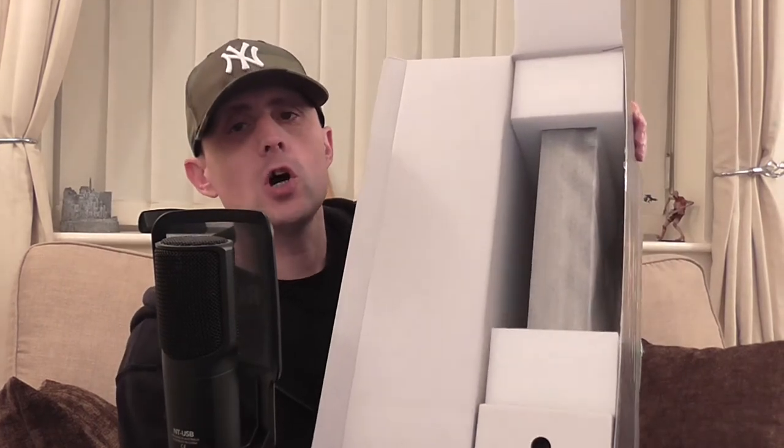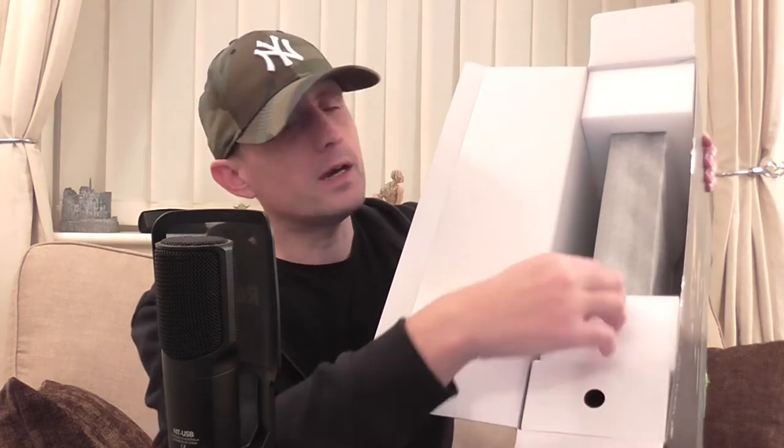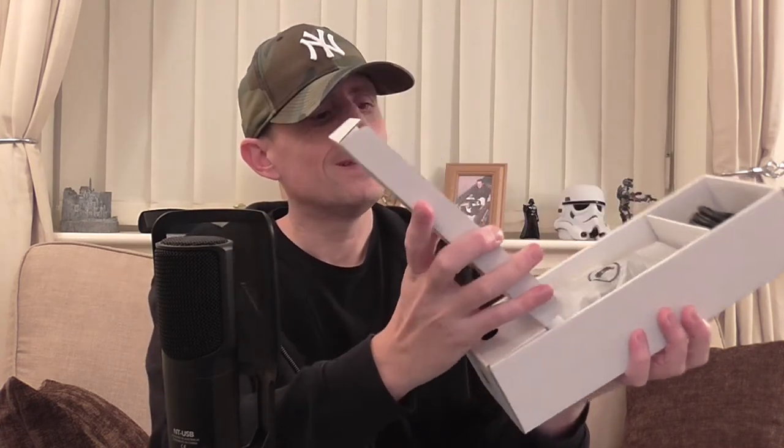Inside the box itself, this is basically all we're seeing — there's not a lot there. What we're going to get here is cables in this little section, and the unit itself. There isn't a huge amount in the box because it's just the console and the cable. There's no separate power supply anymore — it's all part of the same thing. Let's dig in. Take out the cables first; it'll make getting the actual beast out much easier. So we've got this little box here, and we have a controller. I was interested to see if there was any difference in the controller from the day one controller that I've got.